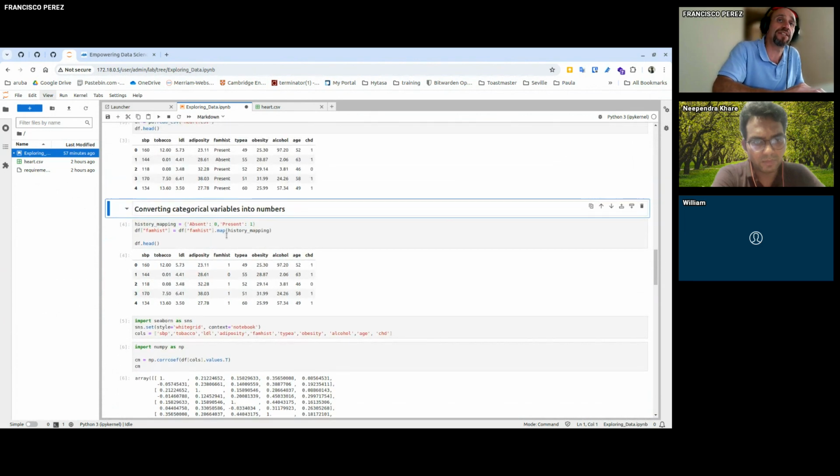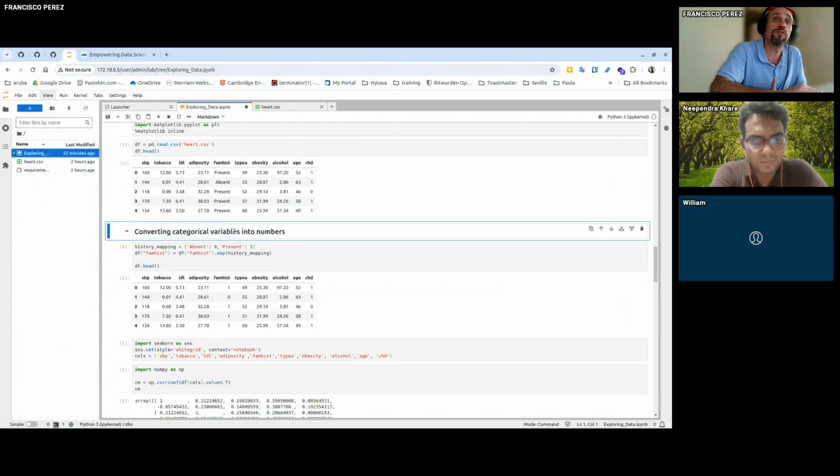Then here is the thing that I mentioned before. The first step in preparing the data is to change one of the columns that is categorical, as defined in the repository. It's this column, which is the absent one. It's pure text, a label, and it is converted to a number.